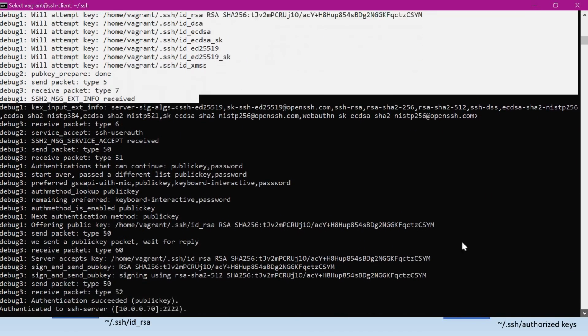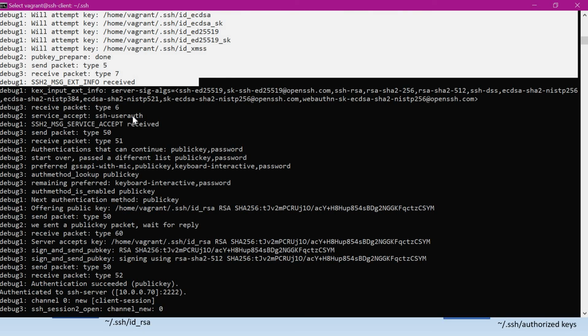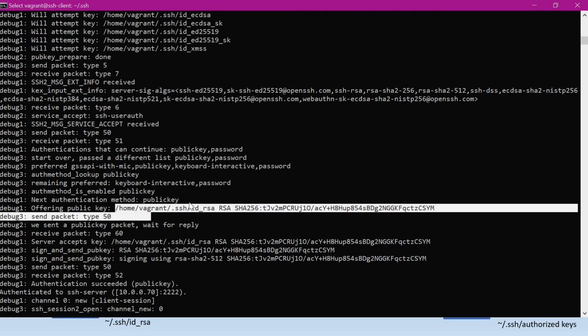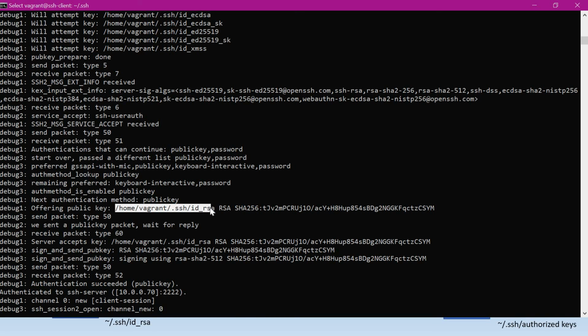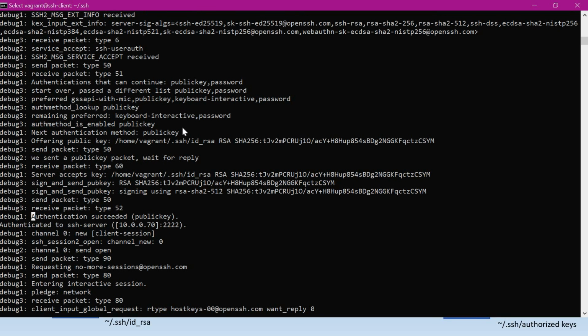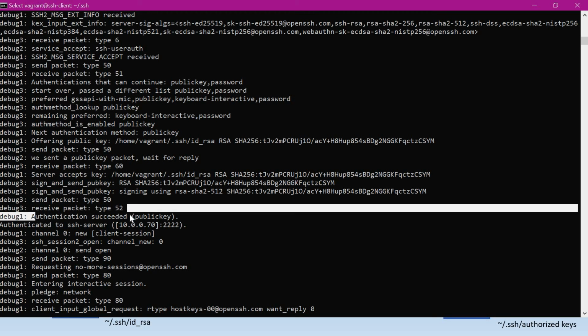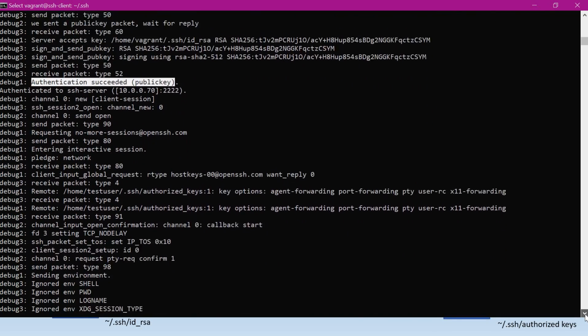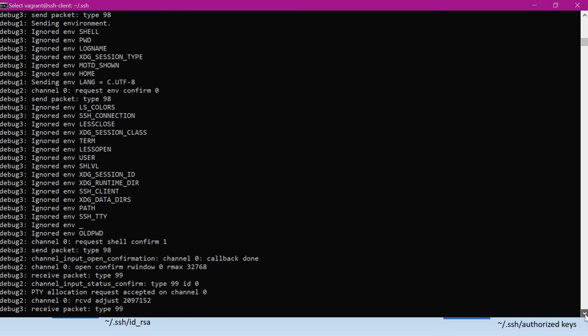Once the symmetric channel is established, the next step will be SSH user authentication. In this process, we have two methods: one is public key and the other is password. Since we have the client's public key inside the server, the client is offering the public key, and the server will verify this key inside the authorized_keys file, and the authentication will succeed. Since we have the public key, it will not ask for the password again, and this is a kind of passwordless protocol.